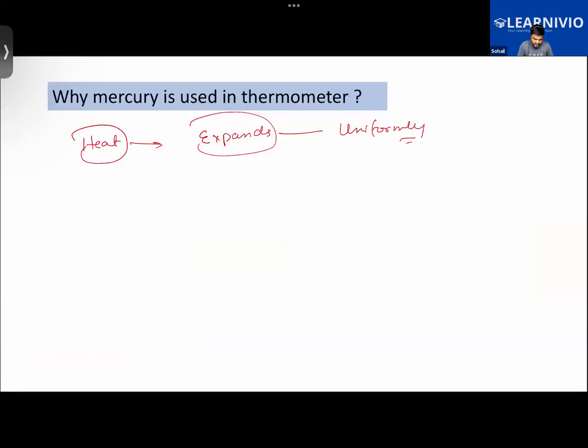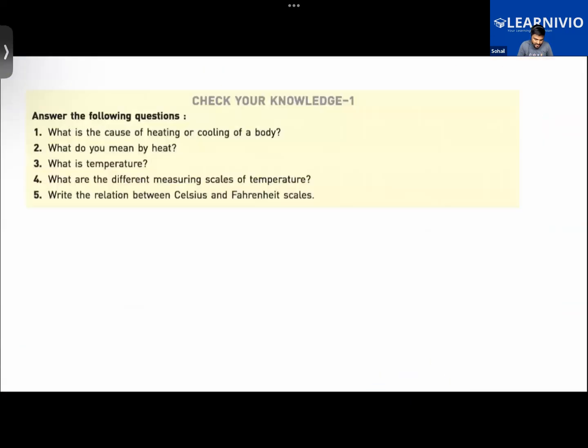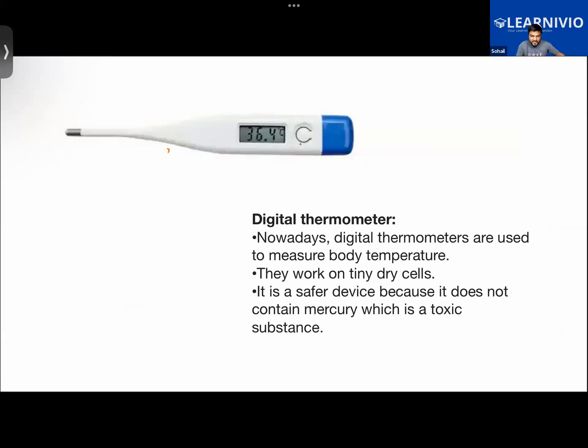Okay, now moving on to the next thermometer, we have this digital thermometer. Now how does this work? It has a chip in it called a thermistor that is fitted into the bulb. It doesn't work using mercury. Getting what I'm trying to say? So there is a thing called a thermistor which is fitted in the digital thermometer.